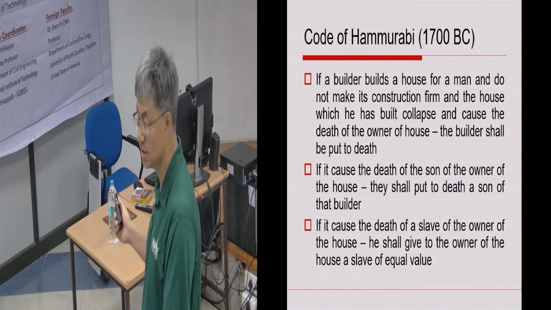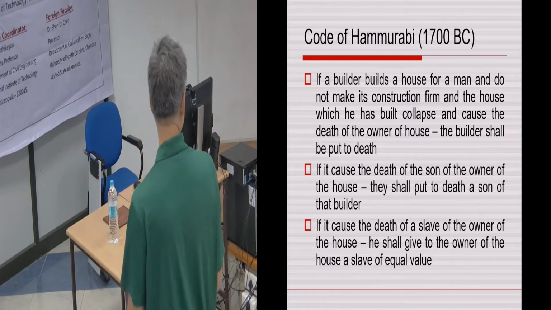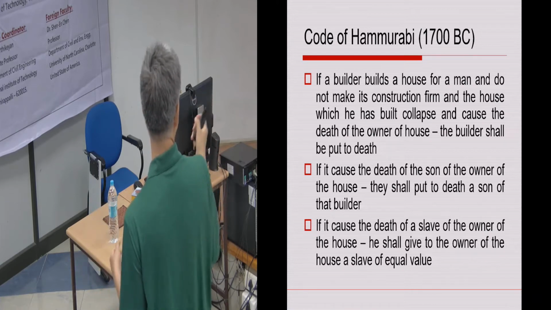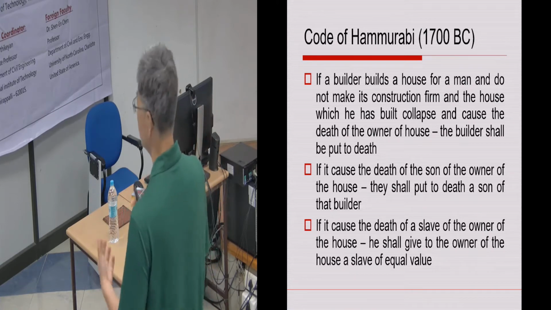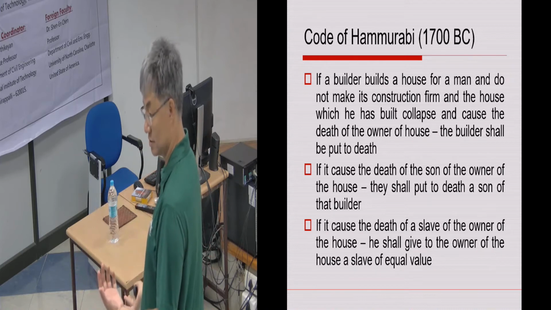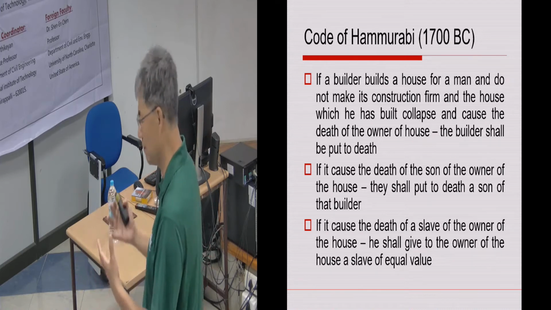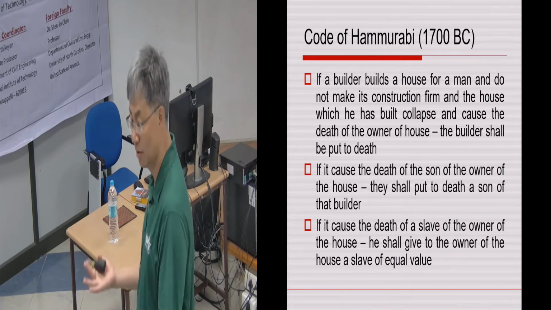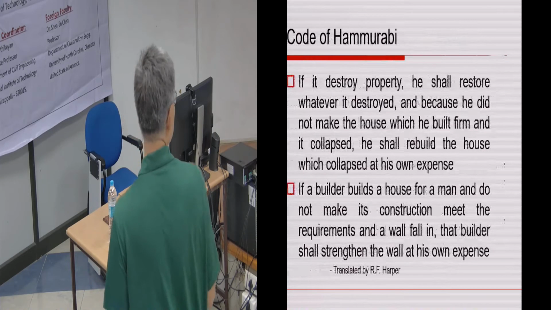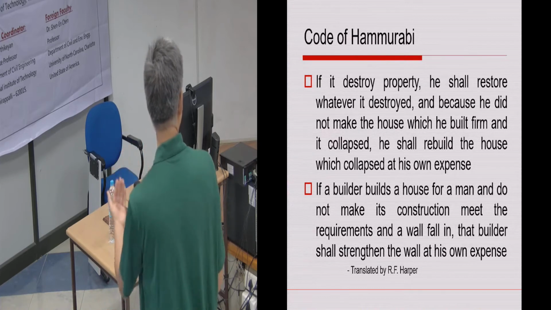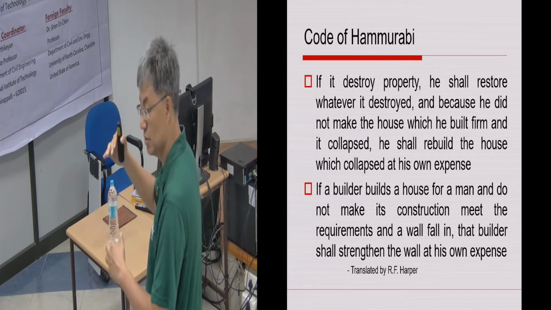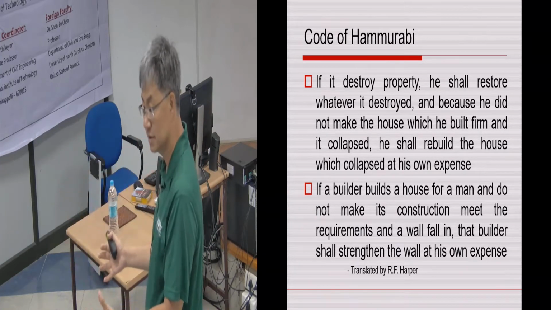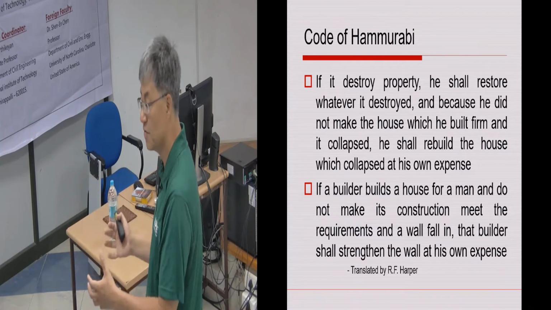And we will see some famous cases today. Okay, so you can see that if the collapse caused the death of the son of the owner, they need to put the son of the builders to death as well. So wow, this is almost barbaric, but this is the law at that time. And then there are many more levels. I think this law was found written in stone tablets, so it's very, very archaic.